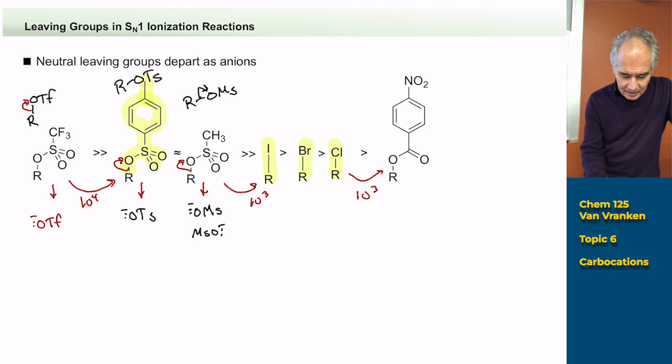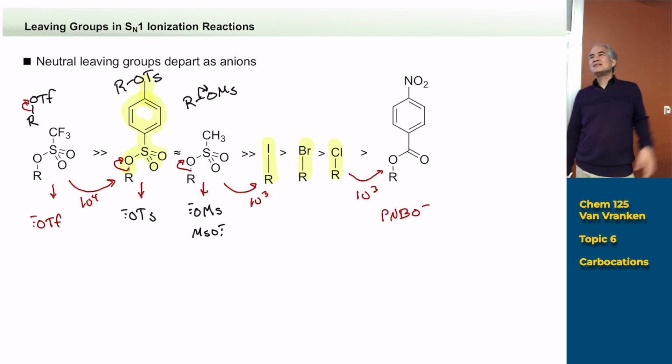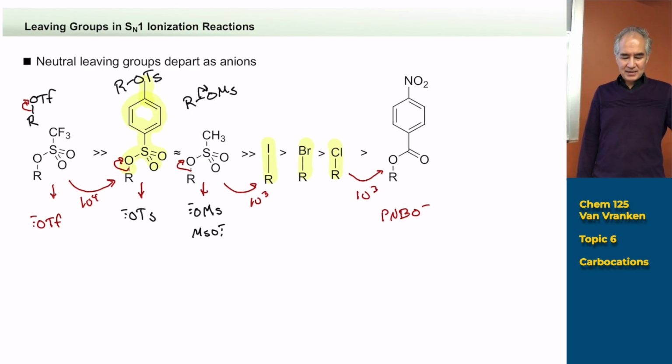And if you want a lousy leaving group, not sure why you would ever want a lousy leaving group, but if you wanted one, back in the 60s they sometimes used this, a paranitrobenzoate. Maybe in some of the old literature it might have been abbreviated PNBO minus, but let's just be honest with ourselves, that's lousy. And we're not going to do a lot of leaving group chemistry with lousy leaving groups in this class. If you're going to use just a neutral carboxylate as an anionic leaving group, you might want to think twice about having a neutral carboxylate ionize off.